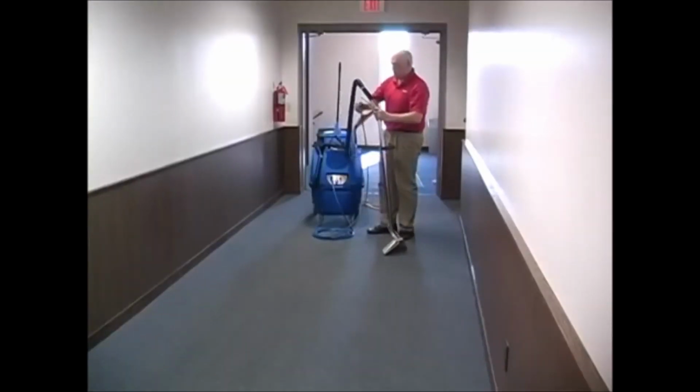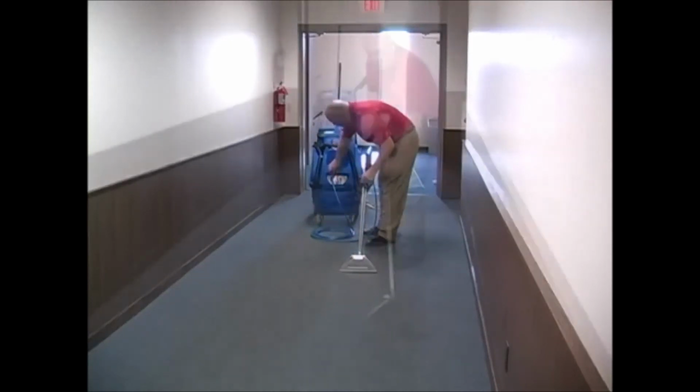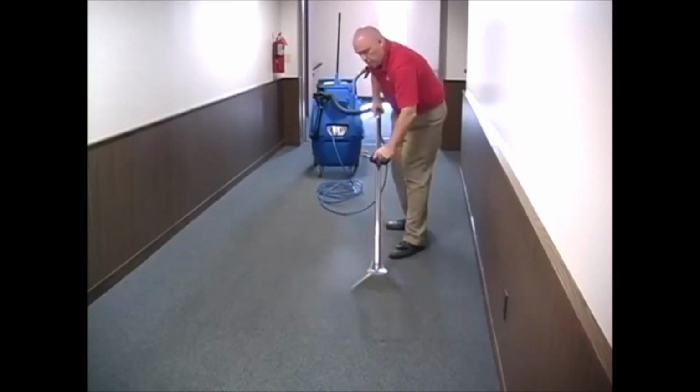It is best if you give the pre-spray a few minutes to dwell. Attach the solution line and recovery hose to the carpet wand. Turn the vacuum on and make sure that the pump is still on, and begin to extract the area that you applied the pre-spray to.